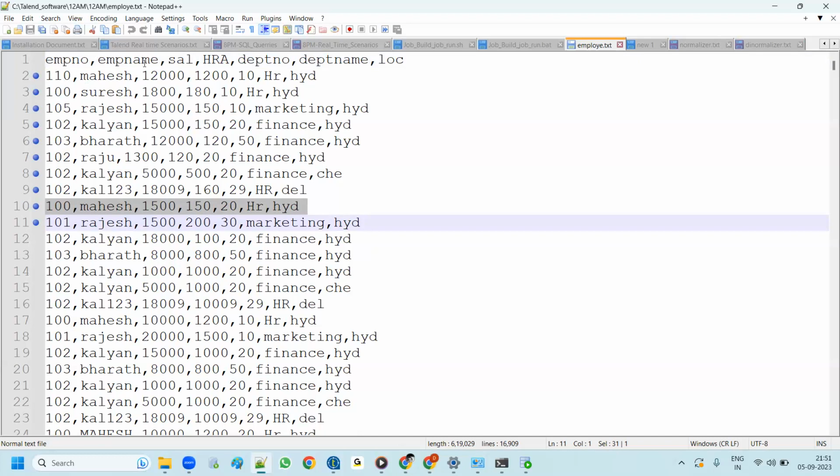Which value separates the columns? Here the delimiter is comma. There are also 4 to 5 options: comma, semicolon, colon.